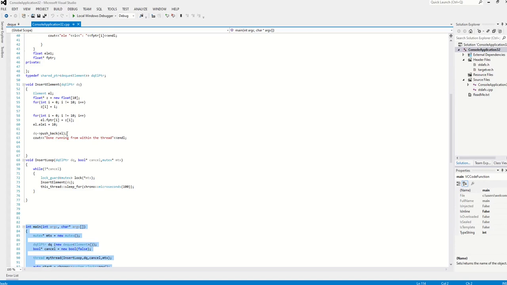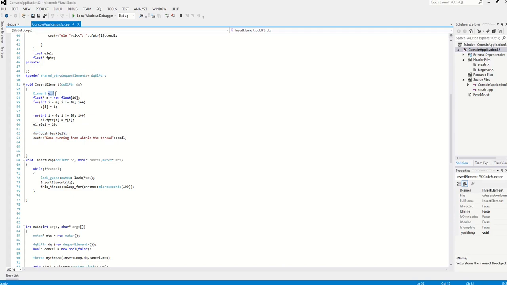You'll see that here I have basically to push back that element. So here I'm just creating an element and initializing it. Then I'm basically copying it. So all I'm doing is inserting this element into the double queue of element class.